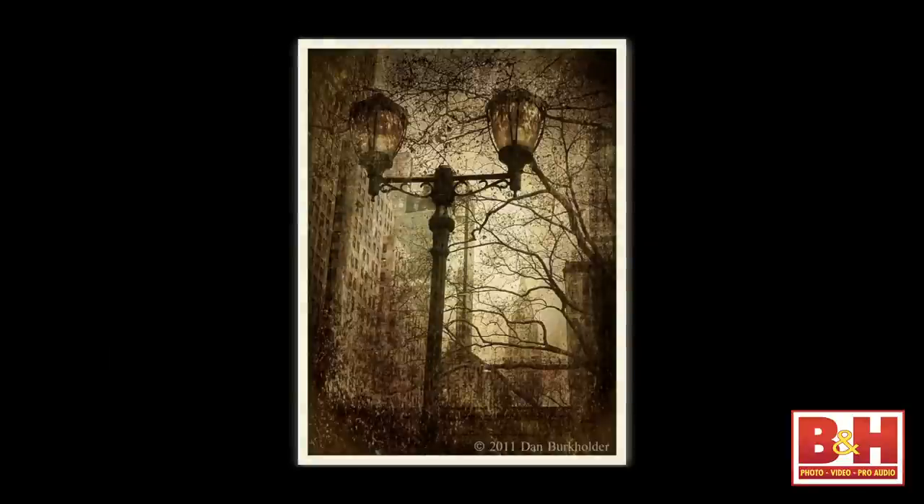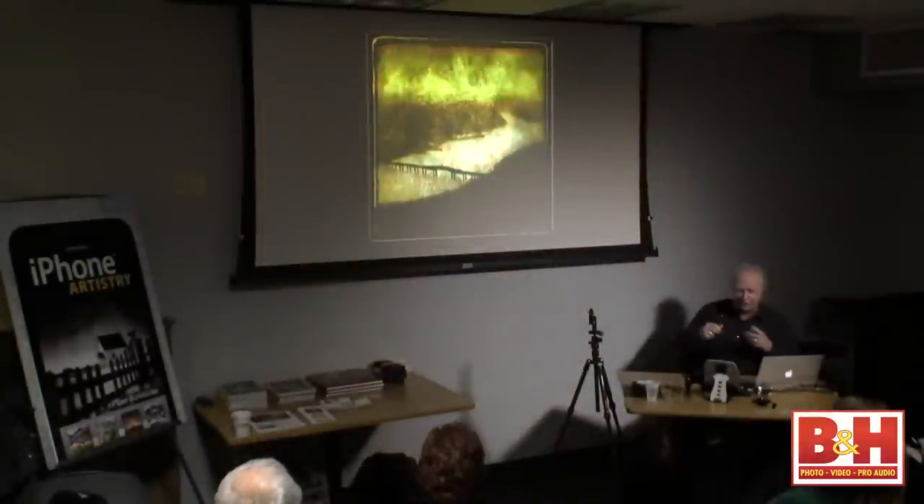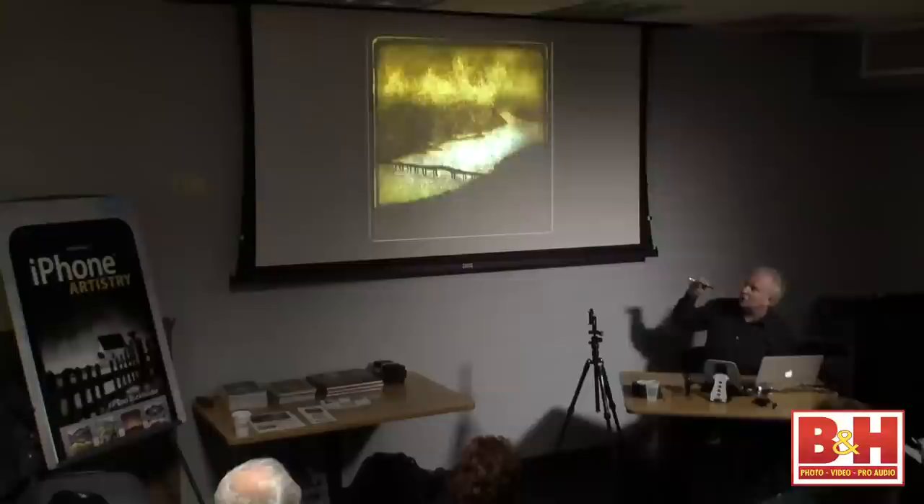There's some tilt-shift action and texturizing there. This was down at Bryant Park, the Chrysler Building — an HDR shot, not stitched. There's the gold version — that's what it looks like when I print it in platinum over gold leaf. That's an approaching sandstorm from a plane landing in Newburgh. This is the first one where I put 24-carat gold behind the top part, then ground up palladium leaf and 24-carat gold leaf to get a cooler feeling on the water for a split-tone effect.